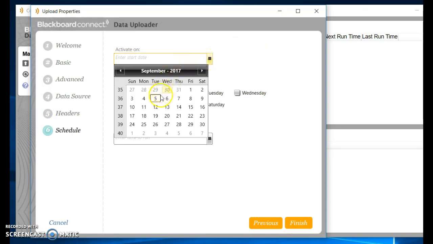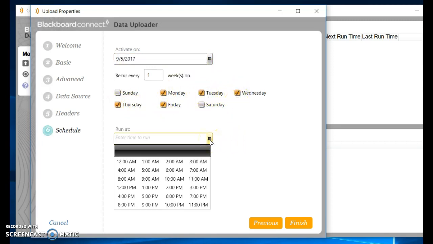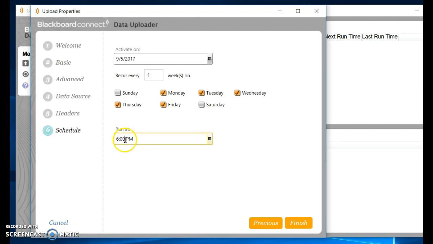Pick an activation date. Choose the days in the school week, and select a time 15 minutes before you choose to have the calls begin. This is the time that Blackboard will begin to look for the absence file if the data uploader is enabled.